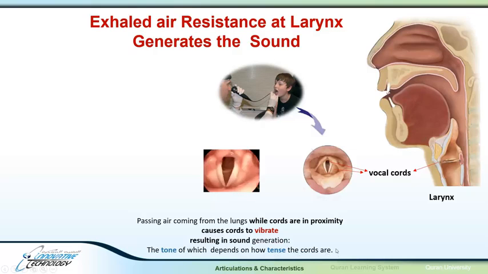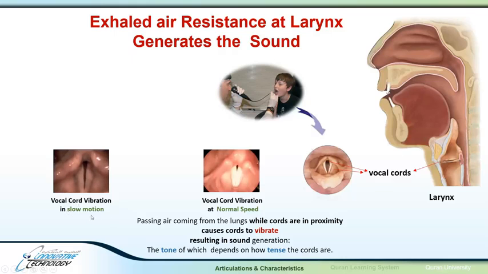The video we have shown you was actually at normal speed. Now we're going to show you the same video but in slow motion in order to appreciate more the vibration of the vocal cords. Now we can see those vocal cords vibrating in slow motion, and that vibration is actually what generates the sound that we hear during speaking.